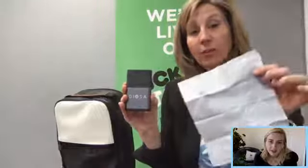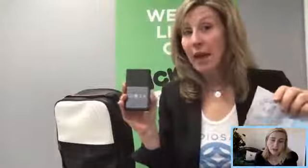Nimble also includes a little shipping bag so that when the battery no longer works, you send it back and they'll recycle it. They actually ask you to send any charging hardware — not just Nimble products — and they'll recycle it all, providing free shipping so nothing ends up in a landfill. As for whether the battery pack is heavy — it does feel substantial, like it's got a lot of power in it. It has a bit of weight to it, but I don't think it'll make your bag significantly heavier.